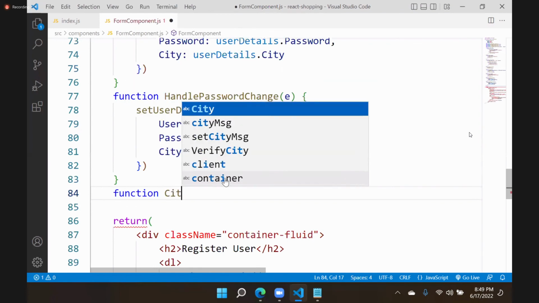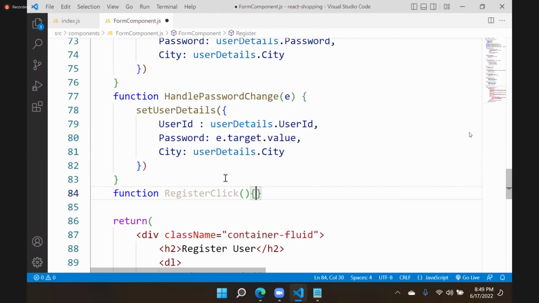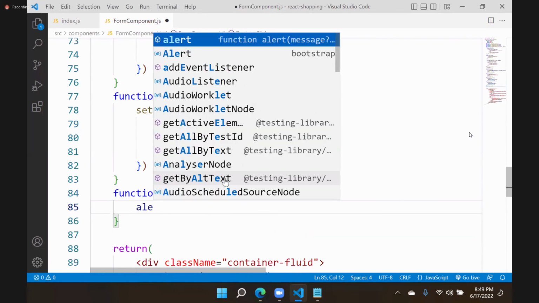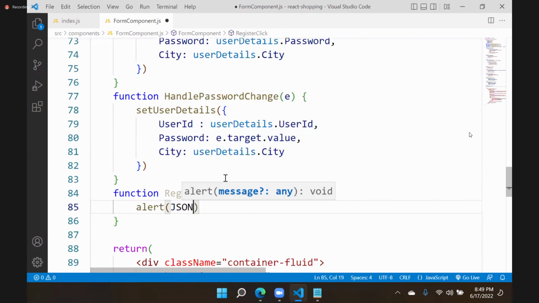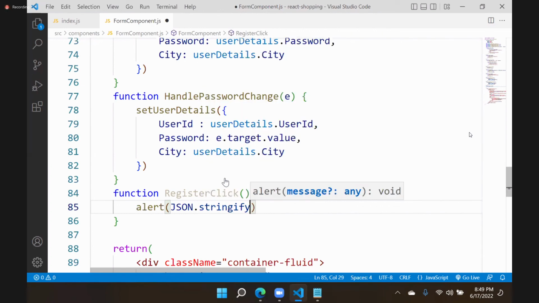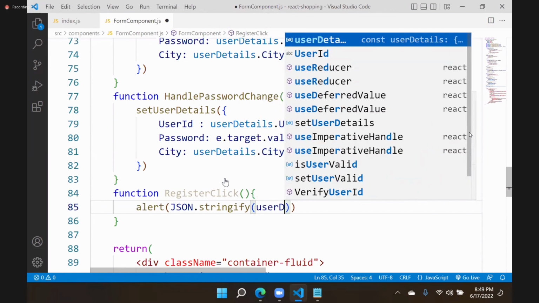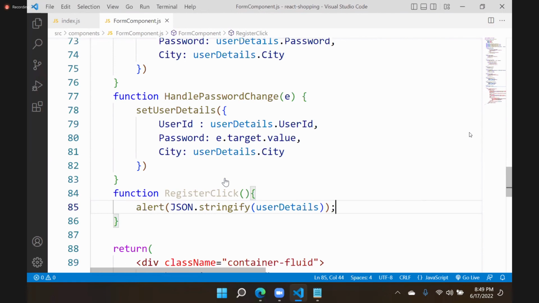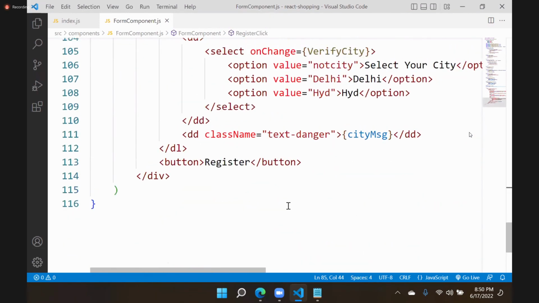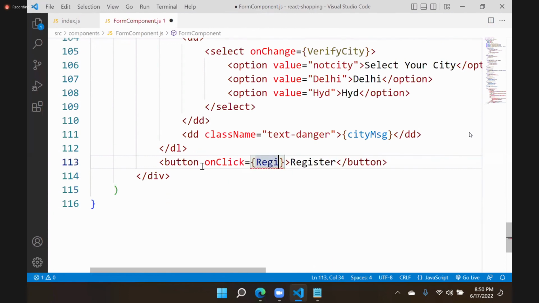A city also same. I will just put here that is register. Am I right? Register click. On register click, we need to collect the details. I will use simply alert JSON.stringify. I will print whatever is present in userDetails. Understood? Actually, later we will send that to our APIs. Here we write a post method to submit this data to the API. This should fire up on register click. On the button click, we have to define onClick. onClick, what is it? Register click. That is the event to fire up.